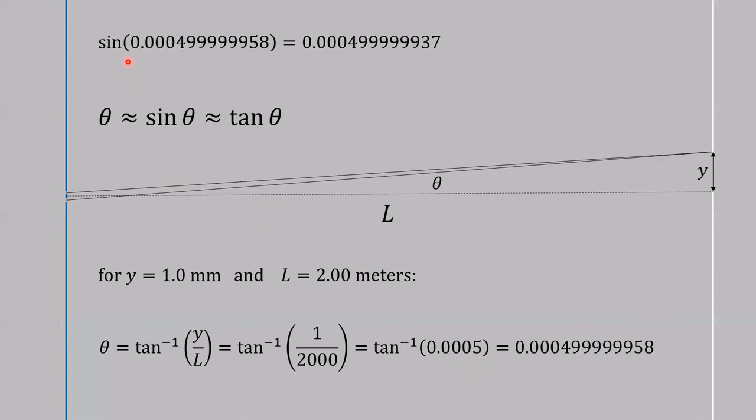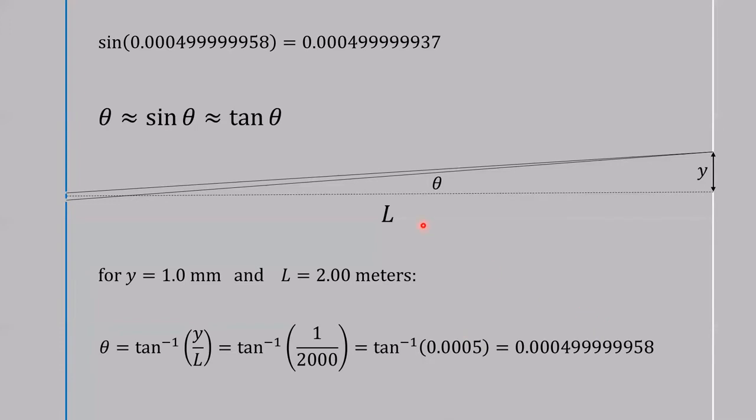You should also check the sign of that number. So this is the angle, in radians. If you take the arctangent of y over L, what comes out of the arctangent function is the angle. You put the ratio in, the angle comes out. That's different from the tangent function. With tangent, no, you put the angle in, excuse me. For tangent and sine and cosine, you put the angle in and a ratio comes out. Here I put the ratio in, opposite over adjacent, and the angle came out.